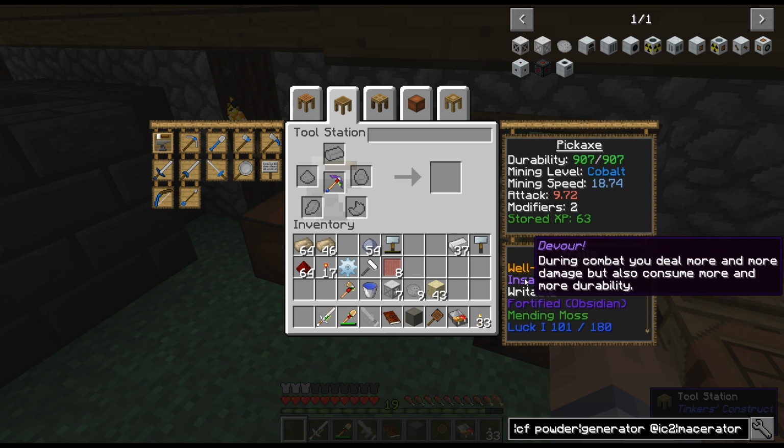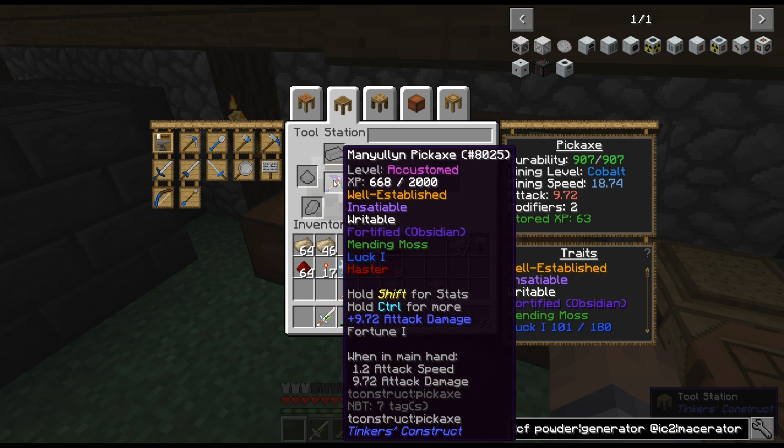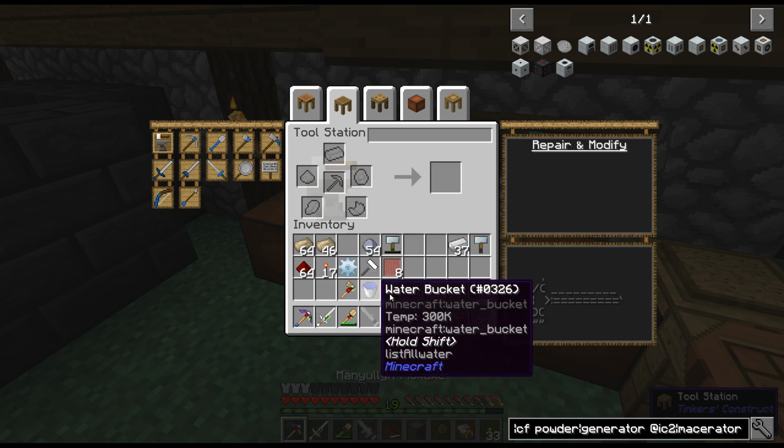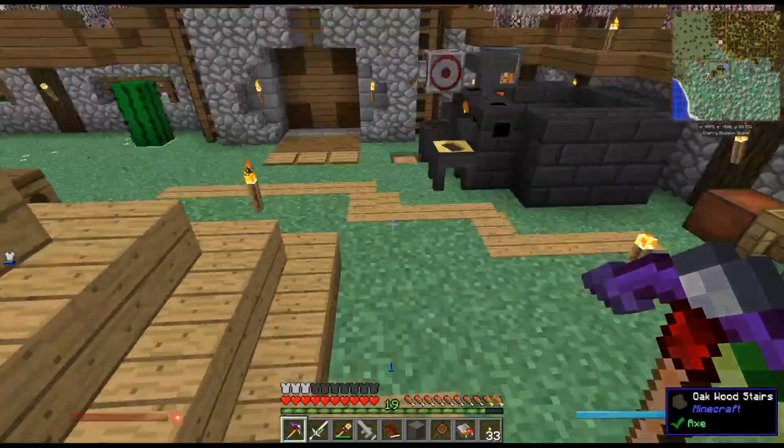Insatiable. I think that is just... I don't know what that is from. Not sure. And well established is the copper rod. So it's a pretty neat axe right now, or pickaxe. And it's getting there. And how much XP? You still have 63 XP on it. So I'm getting more XP by using it than it needs for the repairing.